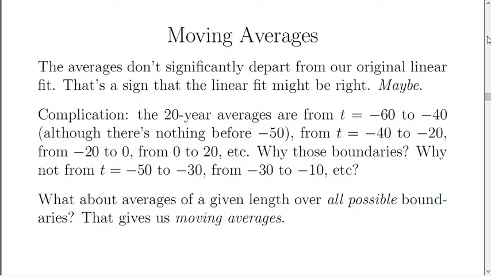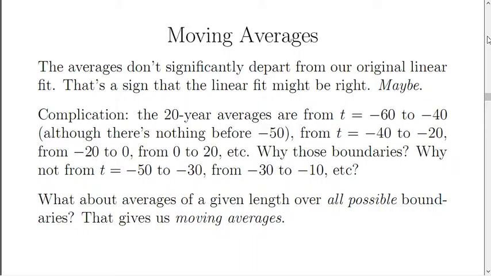Well, the fact is we could have. We could have chosen anywhere we want to be the moment between different segments of time. As a matter of fact, we could have computed an average of a given length over any boundary that is that long. What if we computed averages over every possible window of the requisite length? Now that'd be a lot more averages to compute. But it would give us something that is very useful.